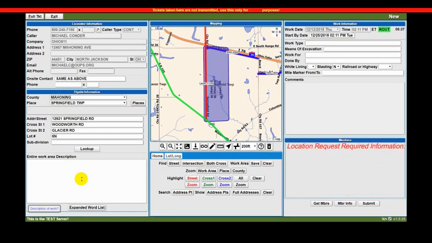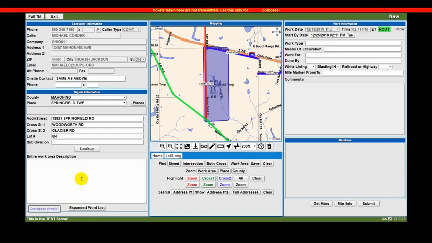If, however, there is not an address where you are working, you must provide which side of the road, the farthest point off the road, the distance and direction from a cross street to your starting point, the distance and direction you will travel, and the distance and direction from a cross street to your ending point. If we were going to just be working here, we would fill in the description and other work fields, get members, and submit the ticket.